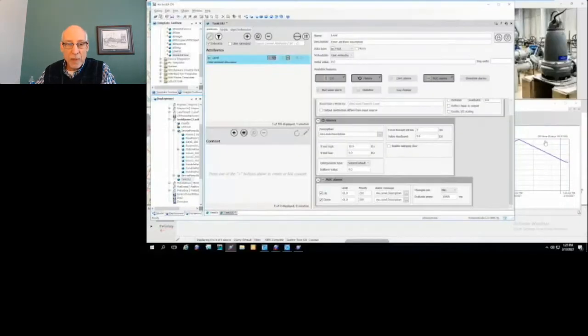So I'm inside my IDE here. I have an object and an attribute defined here called MyLevel, and I'm going to assign it some I/O, basically check the checkbox on the I/O configuration. I'm going to use a simulator here to generate some data. That's going to be my I/O address there. So the simulator is a great tool to be able to generate some process data for me for testing.